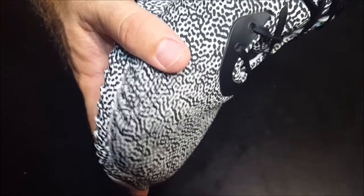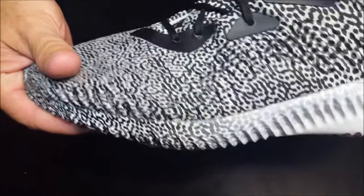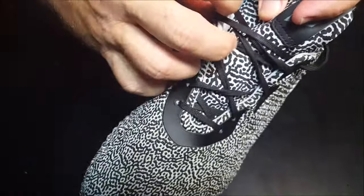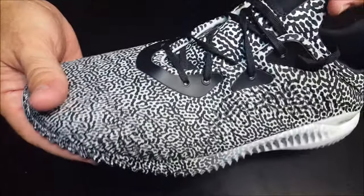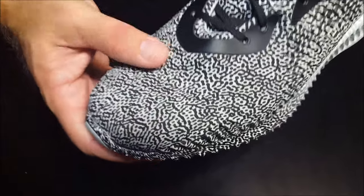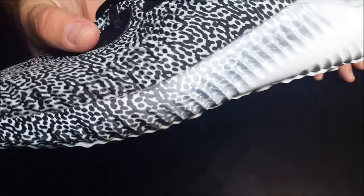Is it any different than any other mesh? It doesn't perform any differently, but man, it does feel really cool and really good on the foot. The tongue is this one piece kind of booty system here. You could go without these overlays on the side. They're just here more for structural support, but it's a really unique construction, and I really do like this material on the upper. It seems to be really durable. I keep saying really an awful lot. I really like this material. See, I said it again.